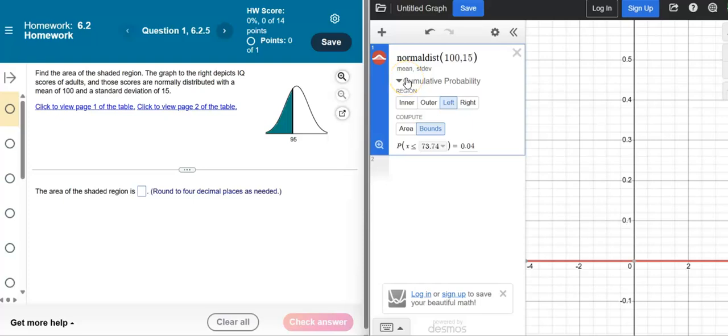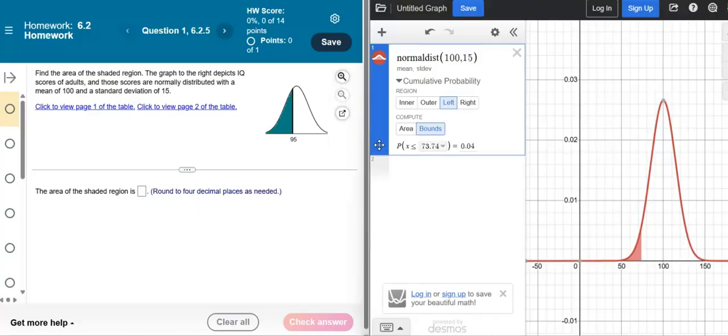But now everything is the same. All right, click the little plus sign to go find it. It'll find the bell curve for you. This is a left probability, so I'm going to select left. Because it is an area or a probability, I'm going to select area, and it wants to know the probability I'm below 95, or what's the area to the left of 95.